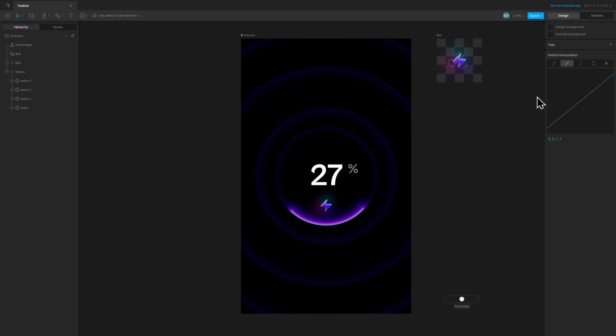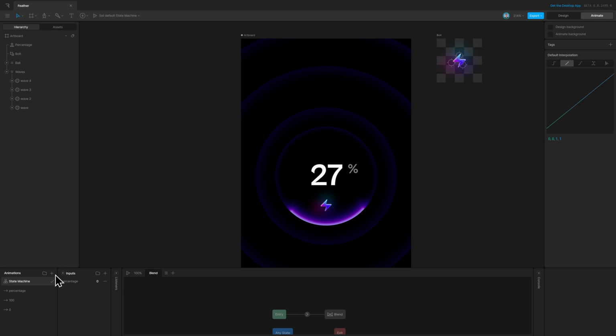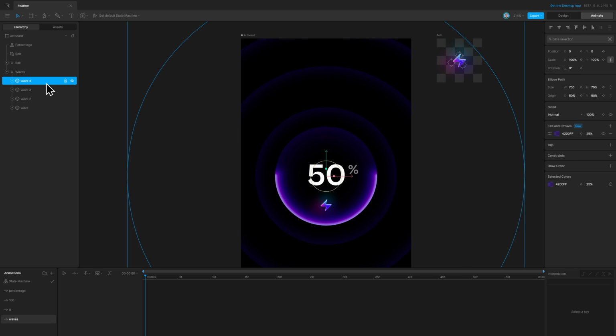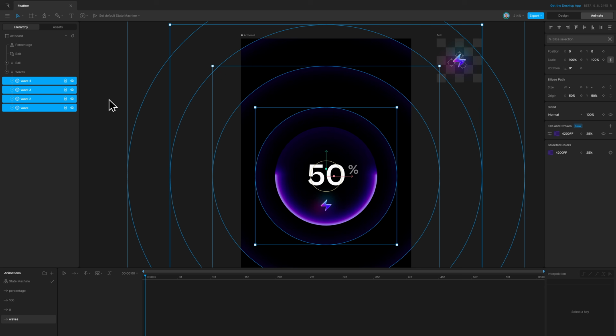We can go ahead and now create animation with the same. Let's add a new timeline, name it waves. And here what we need to do is decrease 150 from each of the ellipse. First of all, we'll go ahead and key in the size of each ellipse, and then at the end we can go ahead and decrease 150 from each ellipse, which will result in a perfect loop.